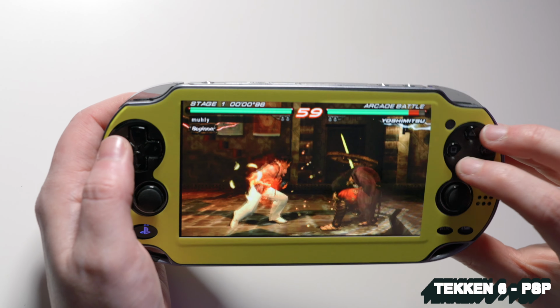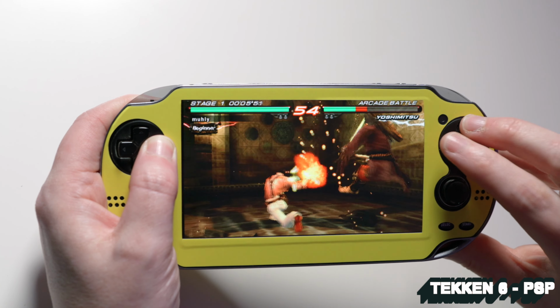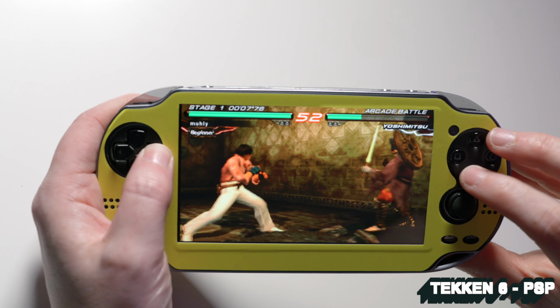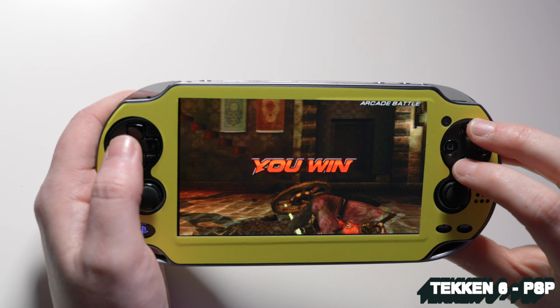And Tekken 6. I have been a Tekken fan since the first one, when you'd put it in your PlayStation 1 and you had to play a little game of Space Invaders while it loaded in. Yes, that's how much of a Tekken fan I am, and none of my friends will play me because I get very competitive. Tekken 6 is great, it has some of my favourite characters. I've lost the franchise a little bit with the latest iterations, so I really think around this era of Tekken is my era, and I very much enjoy it on the go. It plays so smoothly on the Vita, as you would expect.